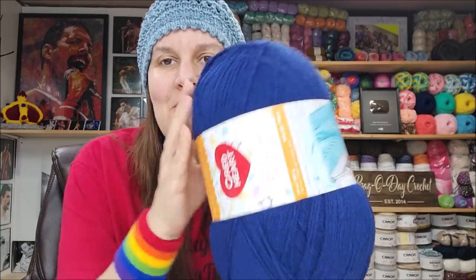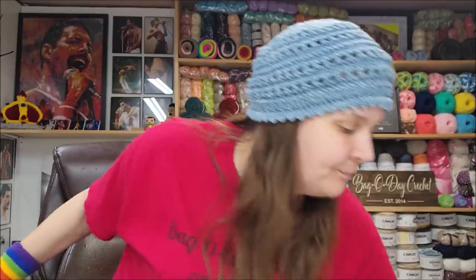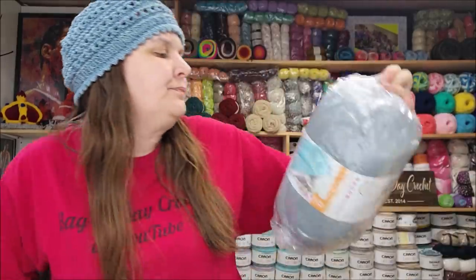The color I have is called Sapphire. My birthstone, like I just said. That's kind of a coincidence. I mentioned my birthstone being a sapphire, and now I have a sapphire yarn. That is a good deal. So I got that in blue, and I got it in gray. Man, that's enough to make a blanket, one of those. $3.99, make a baby blanket out of that.